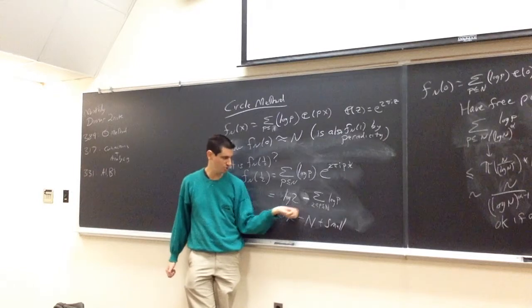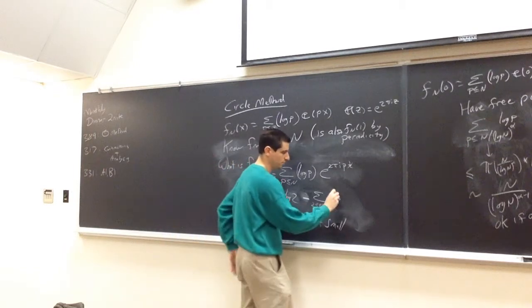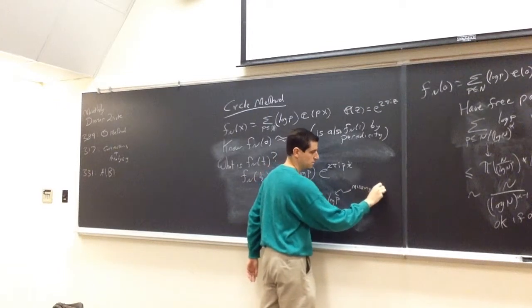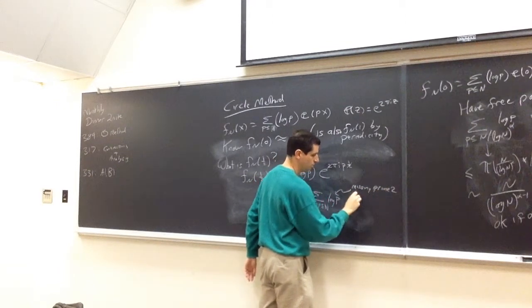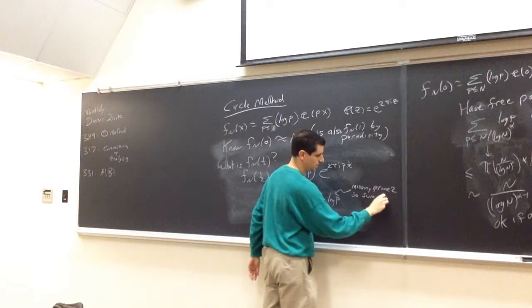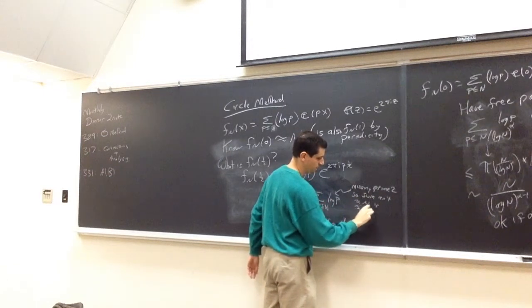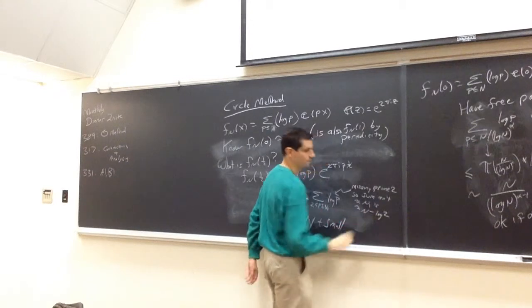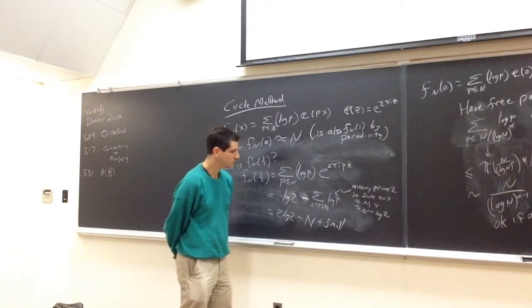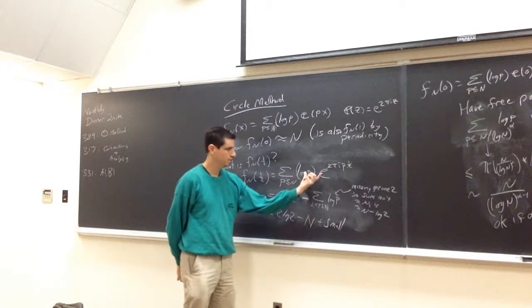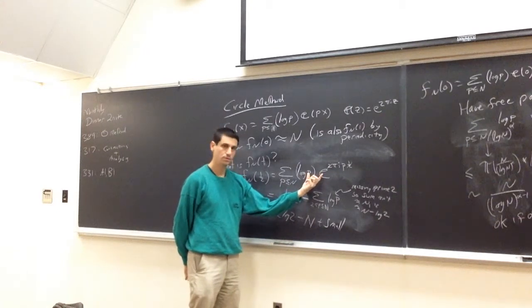And why do we have this extra log 2? The problem is we're missing the prime 2. So the sum isn't n, it's approximately n minus the log of 2. Why did we take it out, or is it in the small now? I mean, why do we take out the log 2?